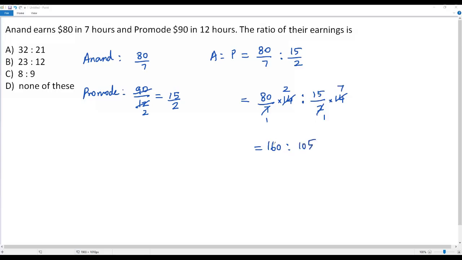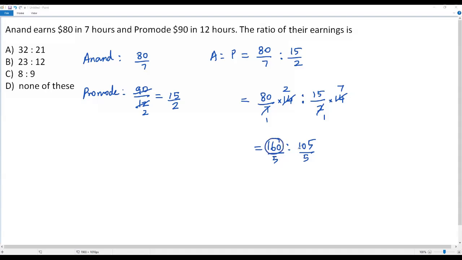Now I got the terms of the ratio as positive integers, and if there is any possible simplification, we have to do it. To simplify this ratio, we have to check whether there is any greatest common divisor for these two terms, 160 and 105. I think the greatest common divisor for these two numbers is just 5. So we can divide both the terms of this ratio by 5. As I said already, when I multiply or divide the terms of the ratio by the same non-zero number, the resulting ratio will always be equal to the original ratio.